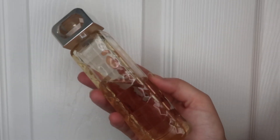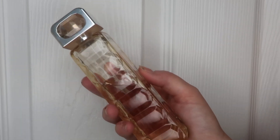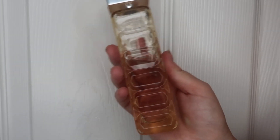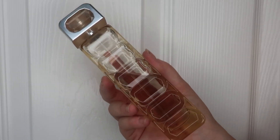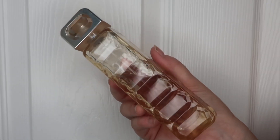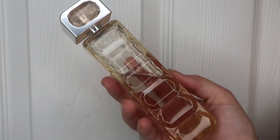Finally, I've got the Hugo Boss Orange perfume — I absolutely love this. I love both the female and male versions; they both smell incredible. As you can see I've used about half of it. It's really nice because it's citrusy but almost a sweet citrus, so you get the best of both worlds. I really, really like this one. I hope you've enjoyed having a little nosey around my collection!